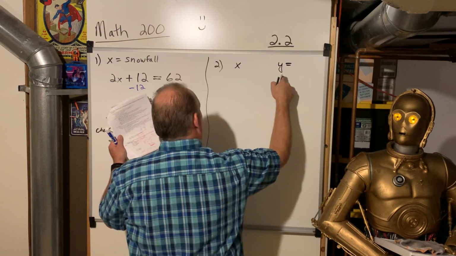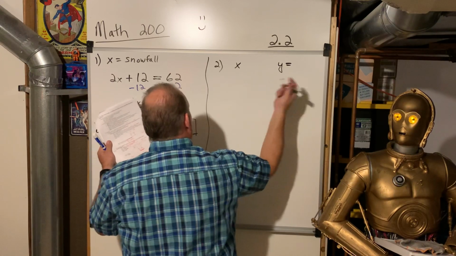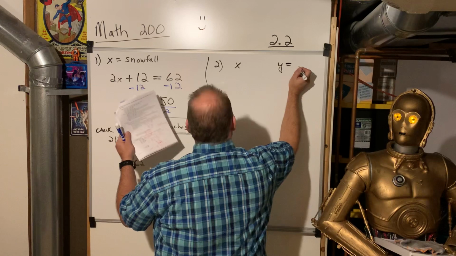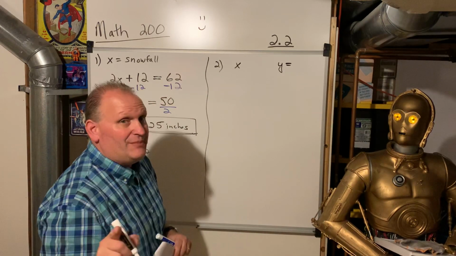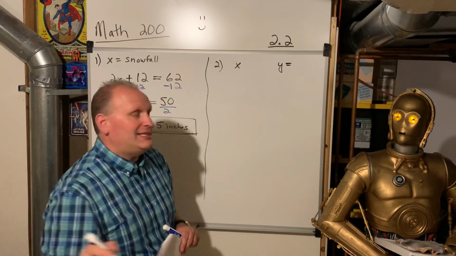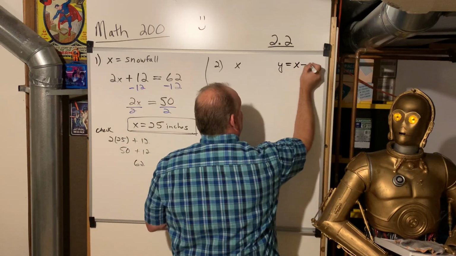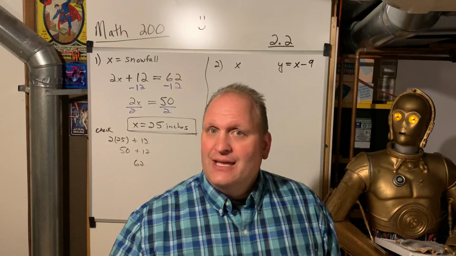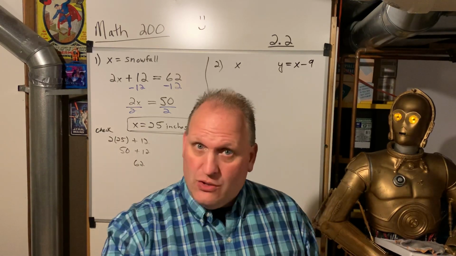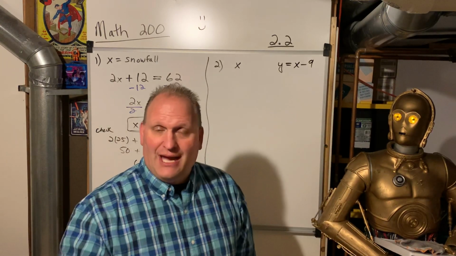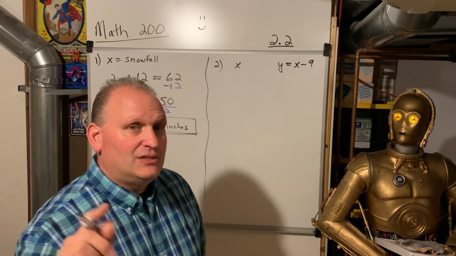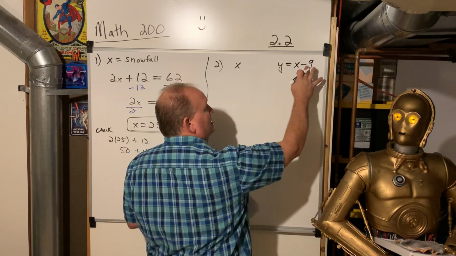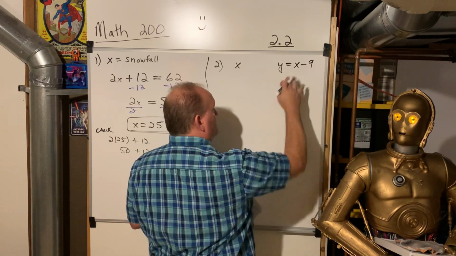This one is the one number, this is the other number. So y is 9 less than the other. You've got to be careful. That's not 9 minus x, that's x minus 9. Think about that. If you say I got 9 less than he did, that means he has 9 more than you, which means you would take whatever he has and then subtract 9. So be careful when they write that. That's a little confusing.